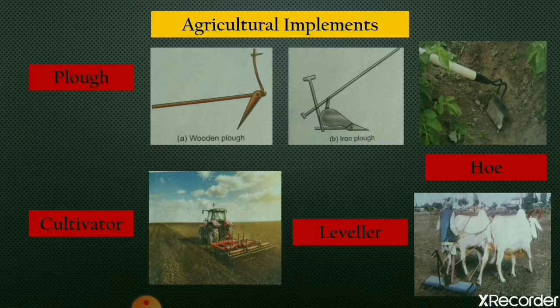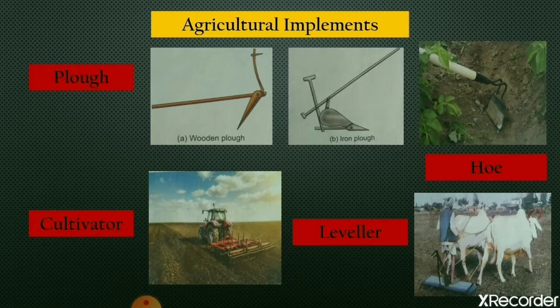Or suppose we have to plow the field. For that we use plow. Or all of you know about hoe or kudal. Suppose we have to dig a soil, then we use hoe or kudal also. So we need all these implements, devices, or tools for starting our agricultural practices. The tools or devices that we use to carry out various types of agricultural activities or tasks are called agricultural implements.